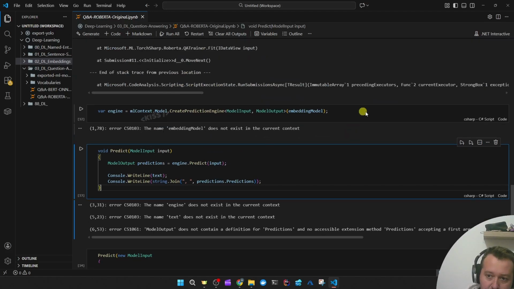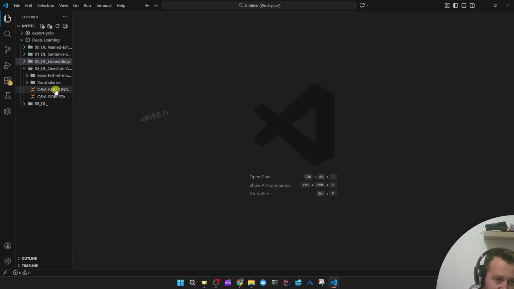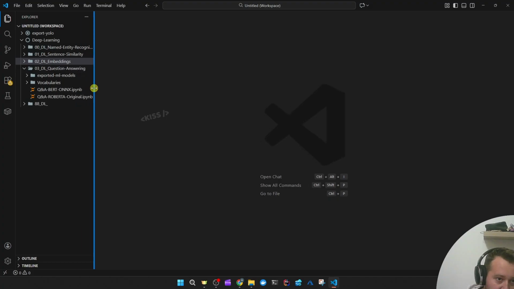So the goal of today's video is to use a multilingual model to do question answering or to generate embeddings. A BERT-based model is fine, but not the RoBERTa one. Maybe the RobBERT is the Dutch variation, or maybe just a different one that supports multiple languages. So that's exactly what I did in this notebook, the next one.